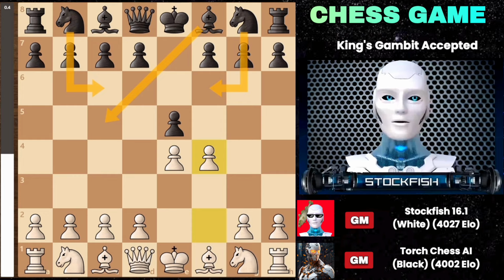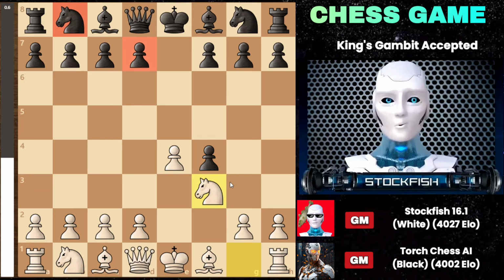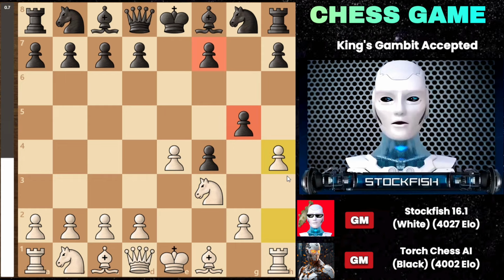In our actual game, Torch captured the pawn on f4, and after knight f3, black here can go with d6 or knight c6, but Torch decided to play more aggressively with g5, supporting the pawn. So, I tried to break his structure and his ego by playing h4. Playing h6 or f6 would create a much more problematic situation for him.